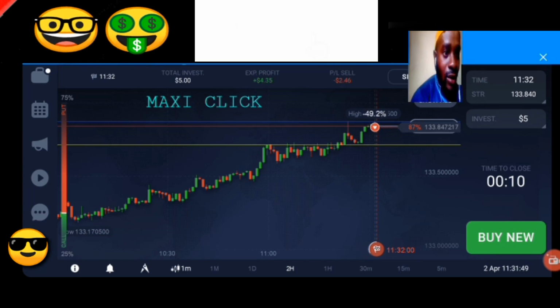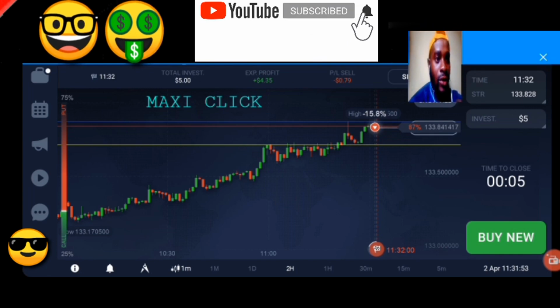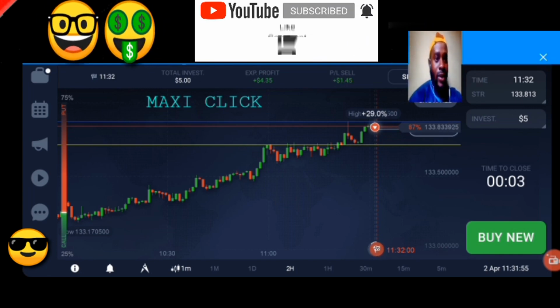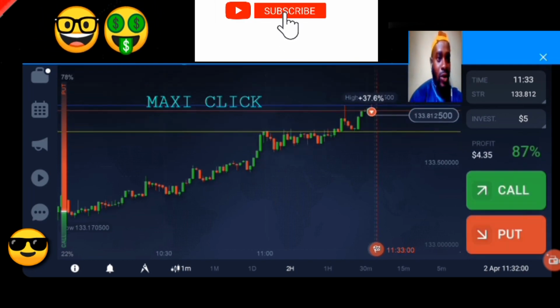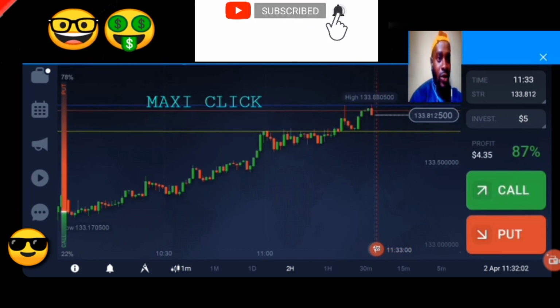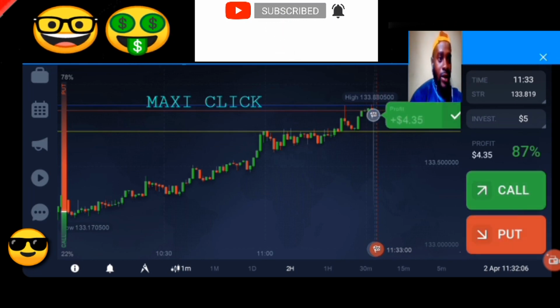Putting that enables us to know that there's a strong force there which won't permit it to exceed the blue line, because if you check, that point has been used before and the line has been used like 3 times now. So let's see how our profit is.